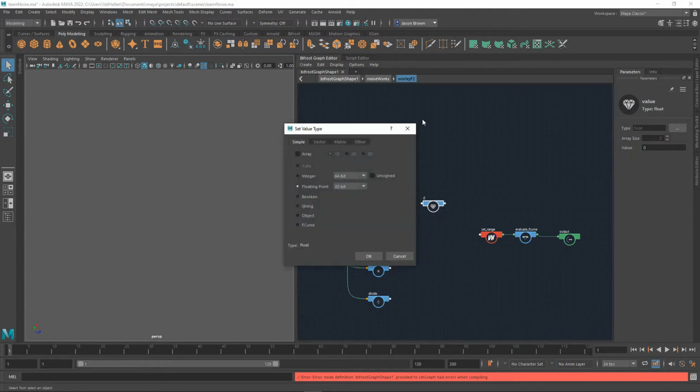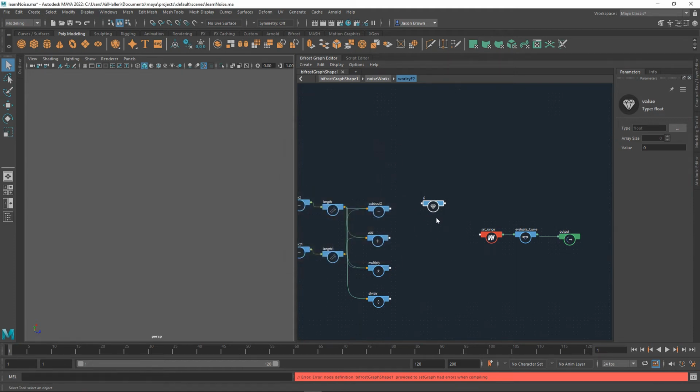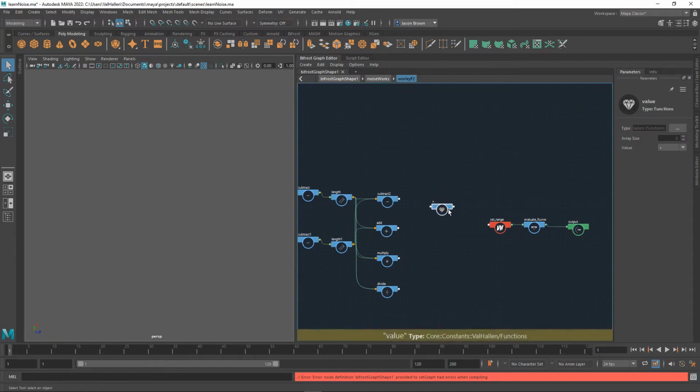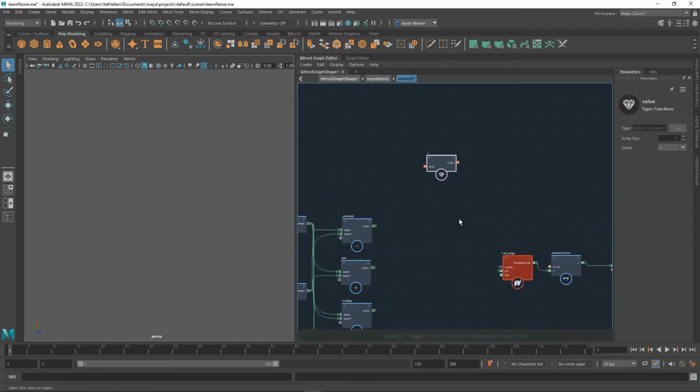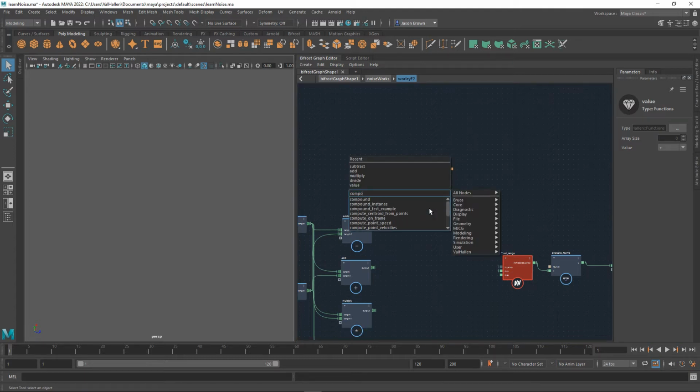So now we should have our own little custom enum. There it is, functions. Plus, minus, multiply, and divide. Perfect. So of course we're going to need to do the old setup of cases. So let's build a compound.